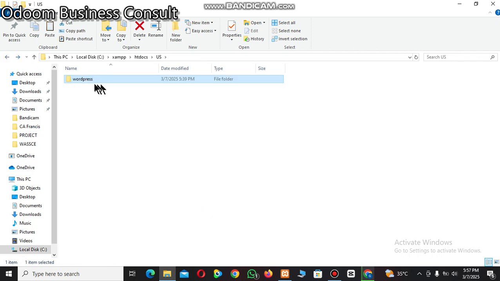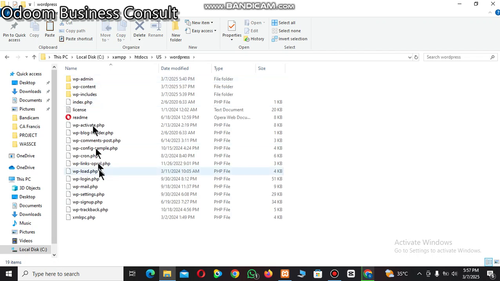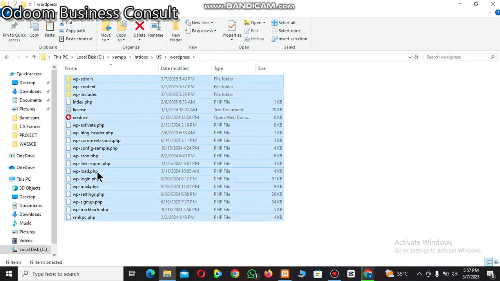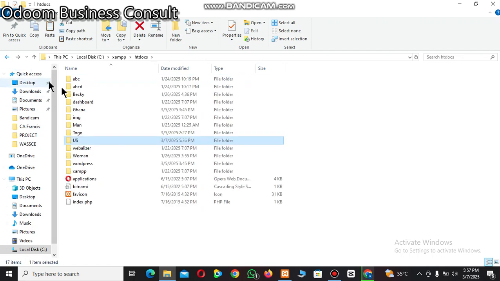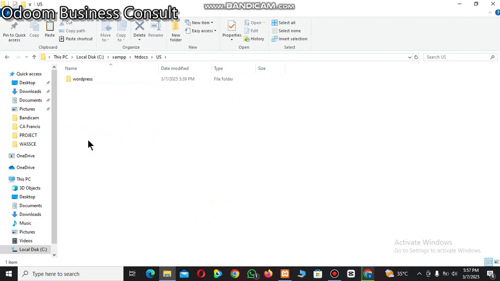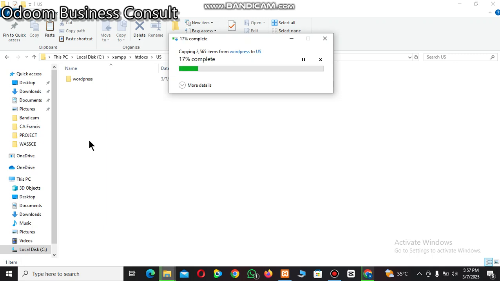After extracting it, open it and copy. Okay, so Control A, select all, then Control C, copy. Copy and come back inside the same folder that you created. Just open it, then Control V, you paste inside the same folder that you created.